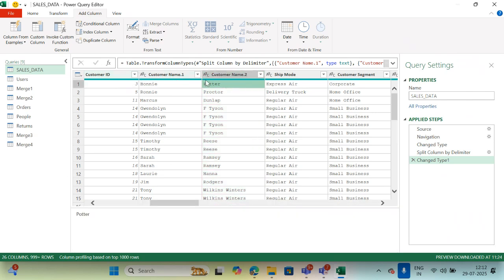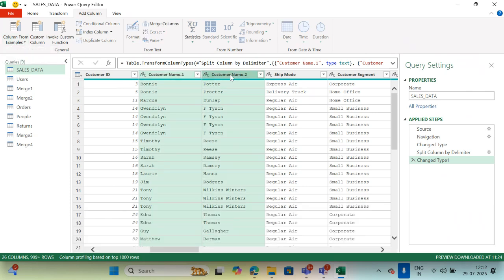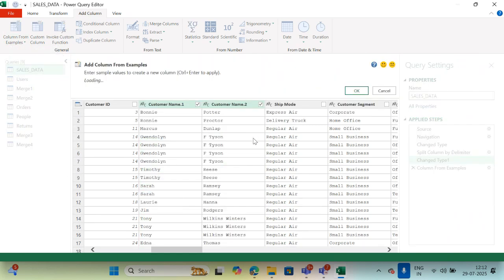So just take a column from example, then from selection. You can select this, then this. If you don't want to select, then there is an option of from all columns, but here we use from selection.